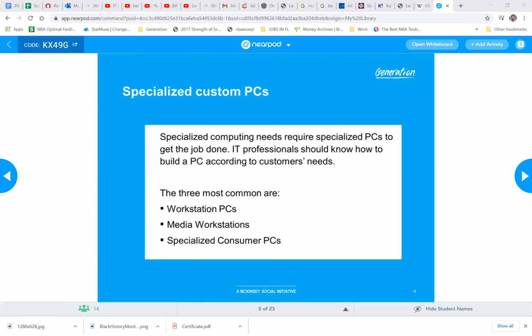So the communication with the customer is paramount in trying to figure out what they need, because you don't want to essentially gold plate it for them, though if you're the one building the PCs for them, it may generate more funds for you short term. Long term, you've oversold and they may be less likely to come back to you. So you don't want to oversell the customer, you don't want to undersell the customer, you want to get them exactly what they need for the particular jobs they're trying to accomplish. Any questions with that?